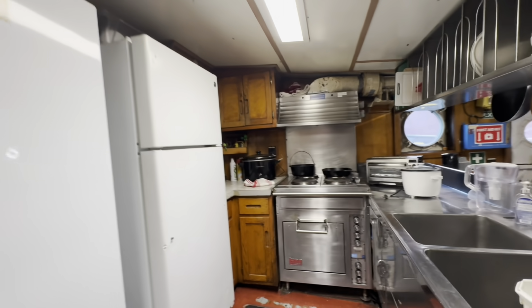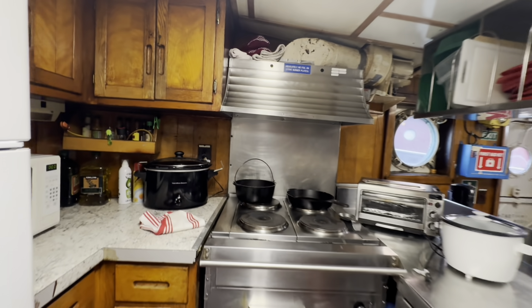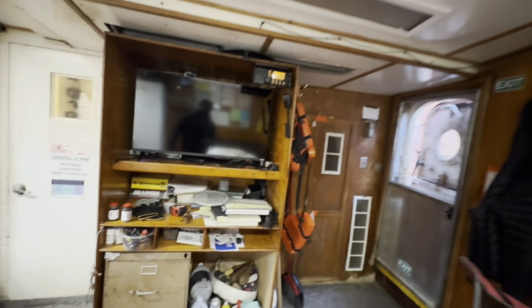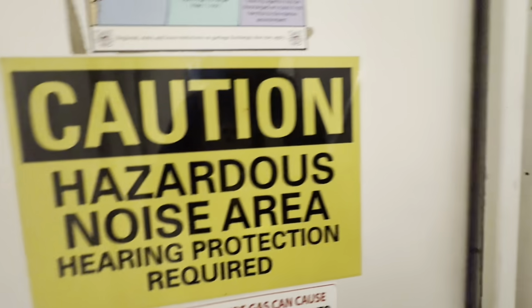And nice old school, that looks like a restaurant, old school restaurant stove type deal. We have one on the Bryan like that, a little newer, of course. We got some stairs down there. All right, let's go see. I don't really know a whole lot about this engine room, so I'm just gonna swing through. And into the engine room.